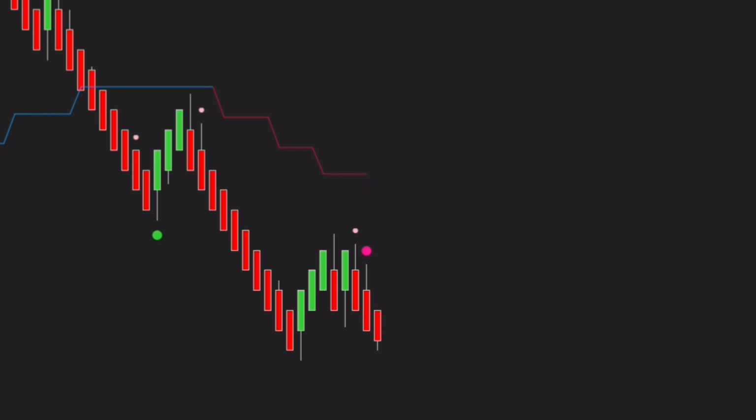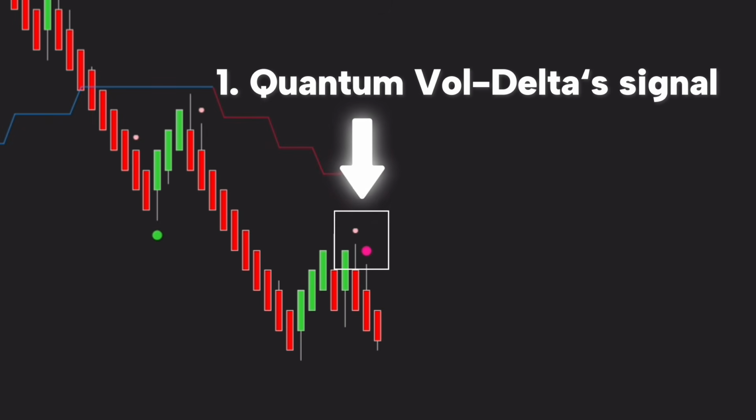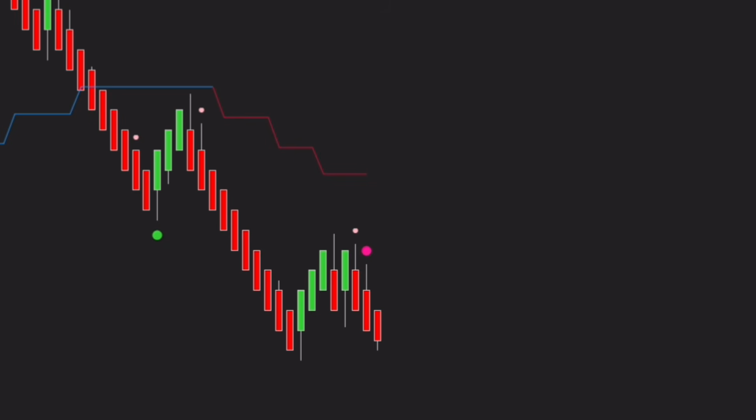This is the key moment where all 3 factors come together. The downtrend is crystal clear, strong selling pressure has shown up, and bearish momentum is fully confirmed. With all of these aligned, we can confidently execute a sell trade right here. This entry isn't just obvious, it's also far more reliable compared to jumping in early on a single hint.